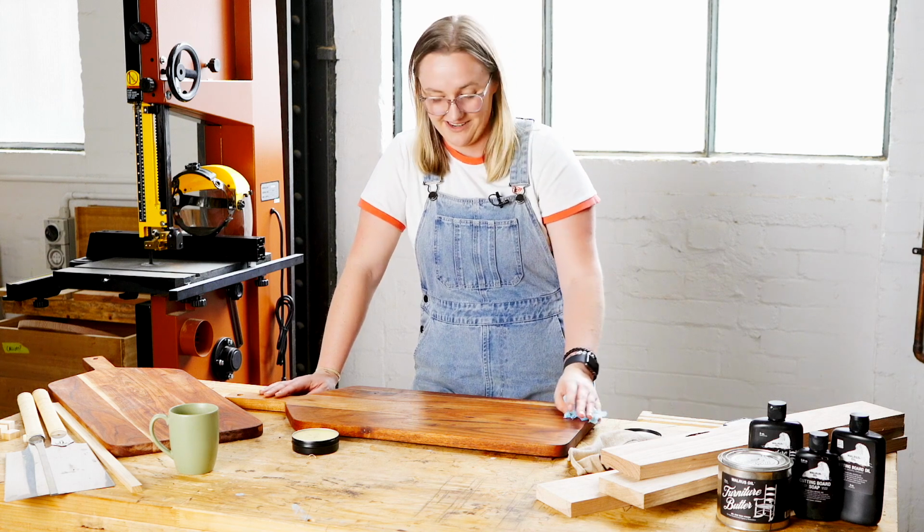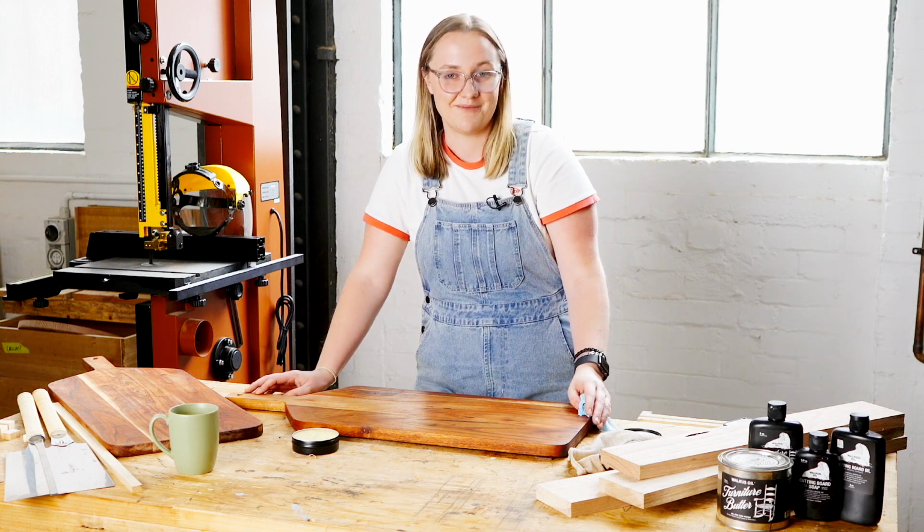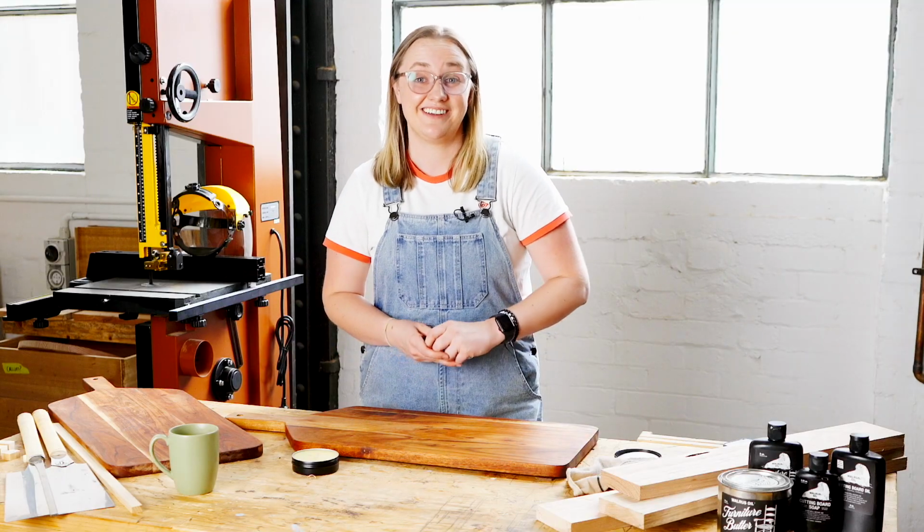So that's all done. I can't believe how easy that was, and I can't believe how well they've all turned out. I'm really, really happy with it. I should mention that Walrus Oil products have a shelf life of about 18 months to 2 years. So imagine how many projects you can get done in that time.